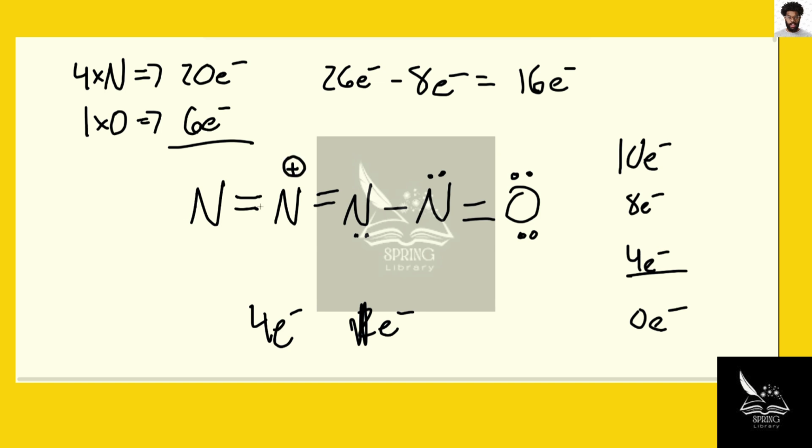This now has a positive charge since it's nitrogen with 4 bonds. What if we put a lone pair here and a lone pair here? Then we'd be back down to 0 electrons, and this would have a negative charge. If you ask me, this is probably the best we can do, right? It's overall neutral. We've got 2 charges, but really there's no way we can reduce that. So this is the structure that we want.